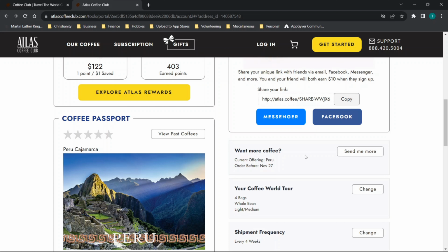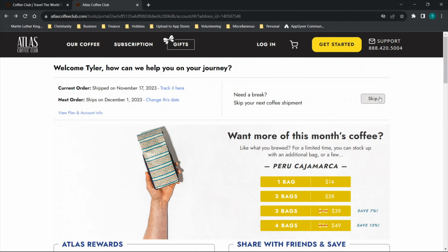So all in all, I think that this is a really cool program. It takes it to the next level. Instead of just being, here's a monthly subscription box, it gives you the ability to track, rate your coffees, and then kind of see what you've had in the past, order more. And I love the fact that you can just click skip if you want to skip. It doesn't seem like they're trying to suck you into something. So I do think that that is really, really cool as well. They're not trying to force you into a subscription. So I would love to know your thoughts, but time for the final opinion from me.